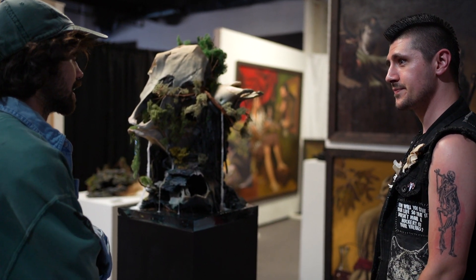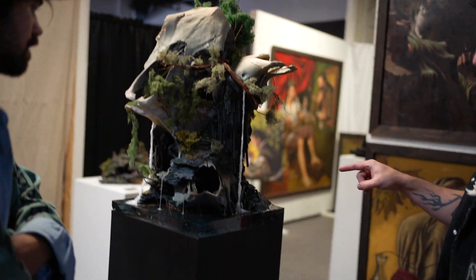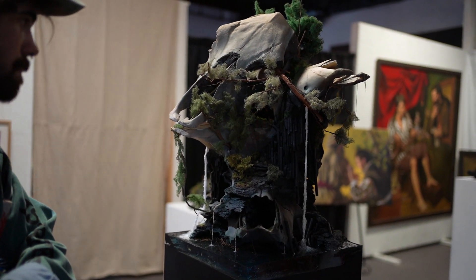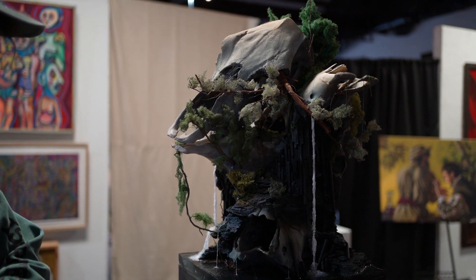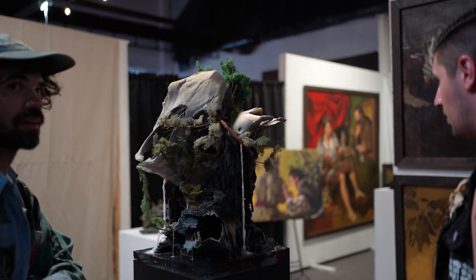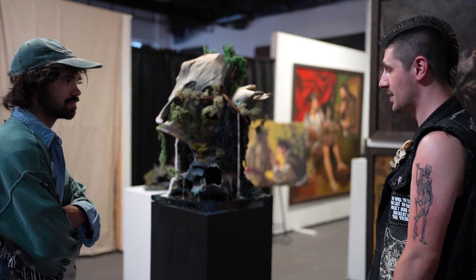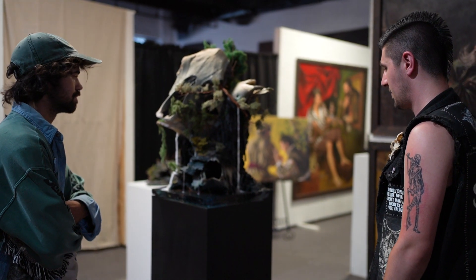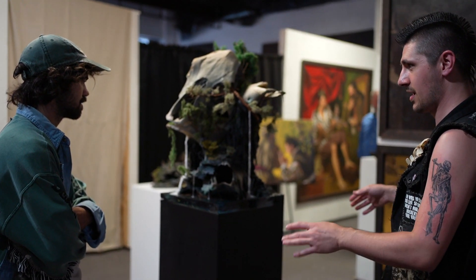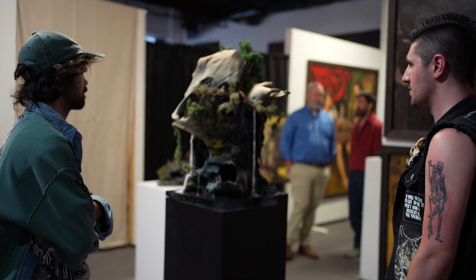So do you make them one at a time, or do you have a bunch going? I've made multiple. This one is the sole one I've been working on lately. Most of the time, because I get so busy with my other job, I can work on multiple at a time now. Sometimes I'd be working on like two. But usually with ones like this that are really complex, I just focus on going forward — there are so many details to go over.